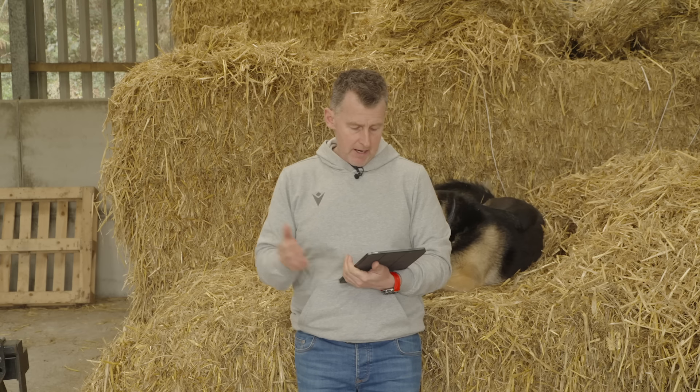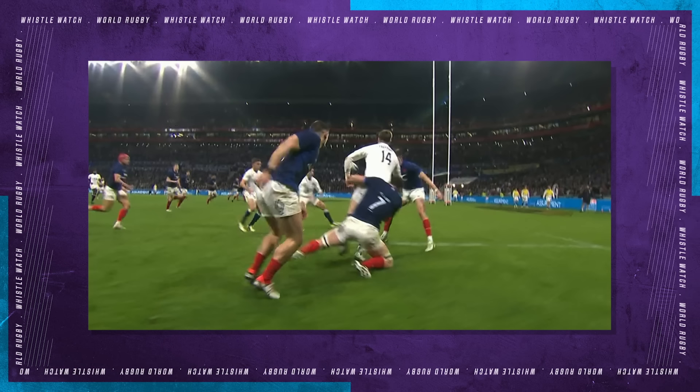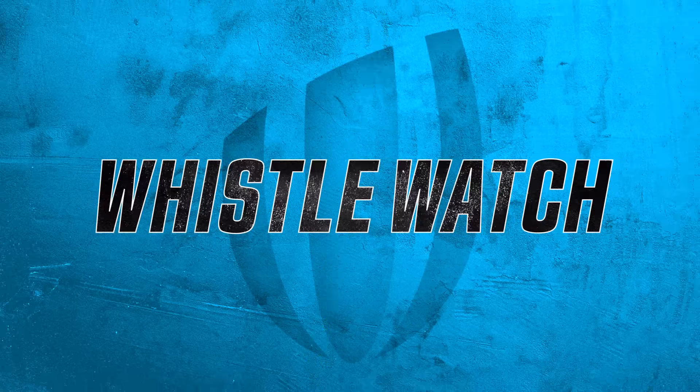Deliberate knock-on by France in the 44th minute — Tommy Freeman breaks down the side and then fullback Leo Baray: does he touch the ball or not? The TMO and the referee have looked at this and don't have any conclusive or clear evidence to say he definitely touched the ball. If he had touched it, you'd probably be looking at a deliberate knock-on and at least a penalty. But because there's no clear evidence, it's a good decision to play on — we have to base it on the clear and obvious.